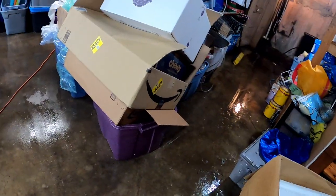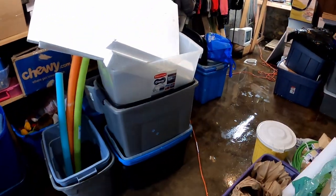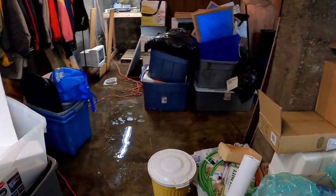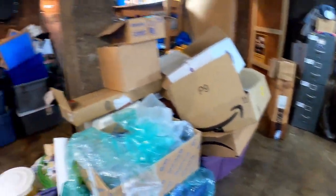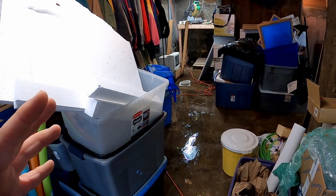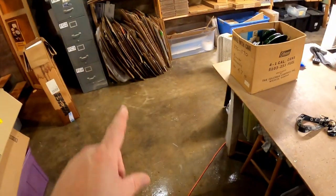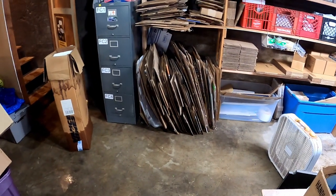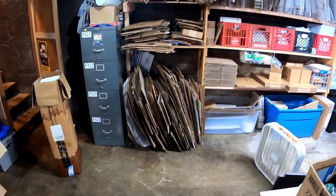It might not look like we've made much progress, but we've got a fan on the situation and all the water has now slowly drained out. We've got a dehumidifier going and a fan going, so it should be pretty good. The rain's pretty much over. I'm probably going to go home, take a little nap. Looks like we did lose some boxes — water got up in there — but it's better than losing inventory. I can replace boxes.